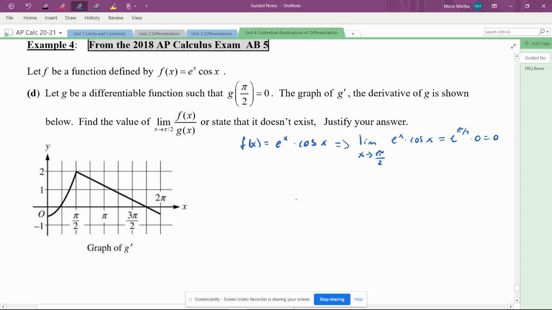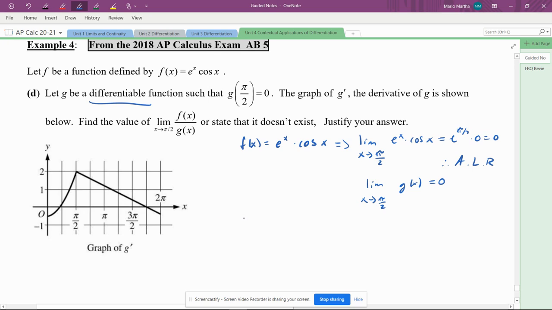And then we have our function g of x. They're stating exclusively the g of x. Since it is a differentiable function, that means it has to be continuous. So we know that the limit as x approaches pi over 2 of g of x also is equal to 0, right? Because again, g of x is continuous. And remember, differentiability does imply continuity, but not the other way around, right? So once we state that, therefore we can apply L'Hopital's rule.